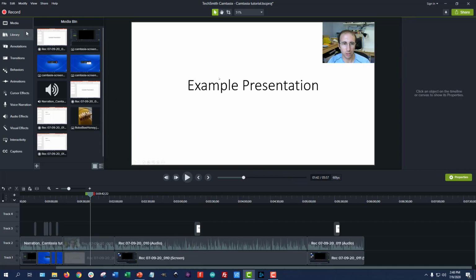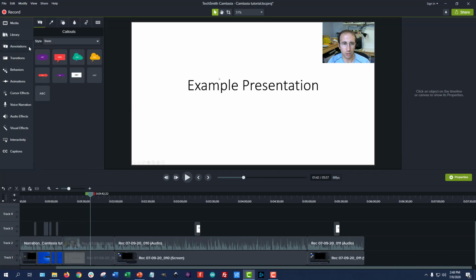So you'll see there are a lot of other options here in the menu over on the left, and again, we're not going to go through all of these. I just want to quickly highlight two of the more basic ones that I think are useful. One is Annotations, so this lets you add a text box just like you could in PowerPoint. So click on Annotations, and then you can click and drag a text box, and there are different shapes and colors and things you can adjust here.